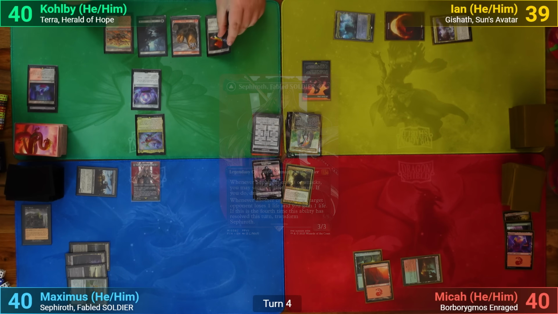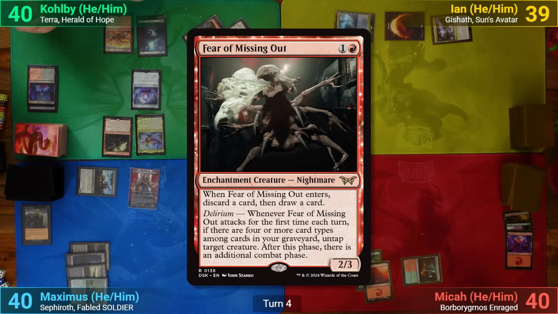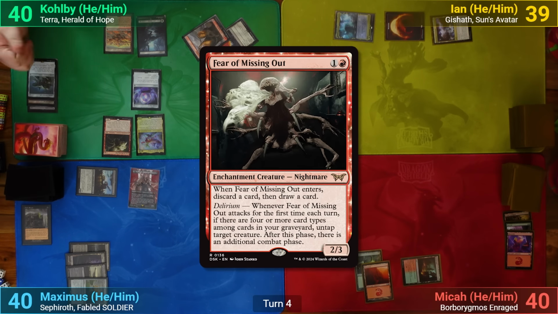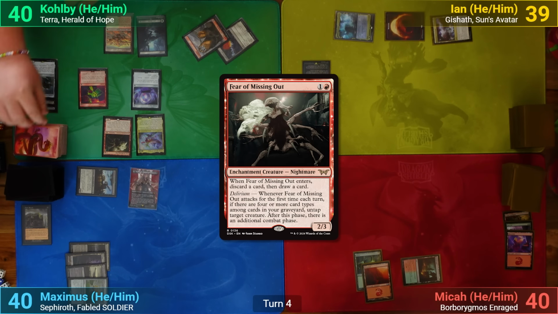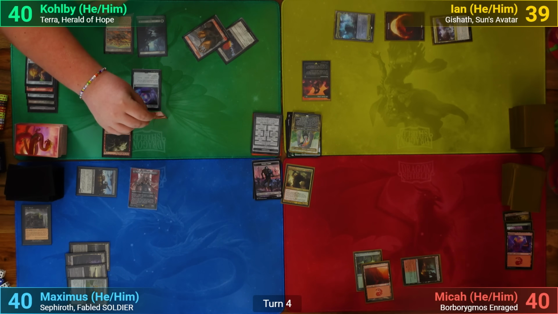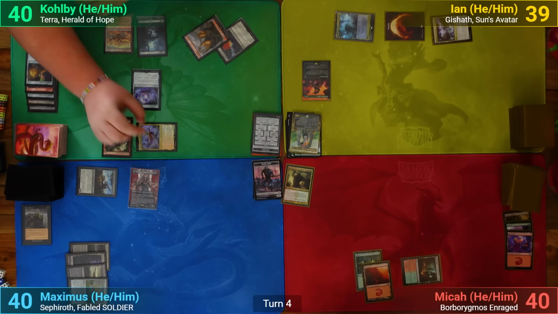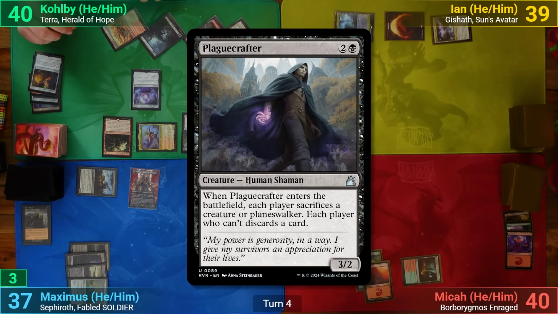Colby's land for turn is a Rogue's Passage, and he then pays 2 for Fear of Missing Out. This has him discarding Solemn Simulacrum and drawing a card. Going to combat, Colby mills his 2 for Terra and swings her at Max for 3. With Terra connecting, Colby pays for Terra's trigger and brings back a Plaguecrafter from his graveyard.